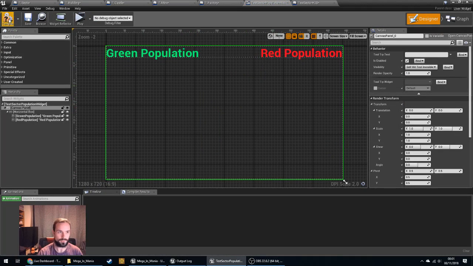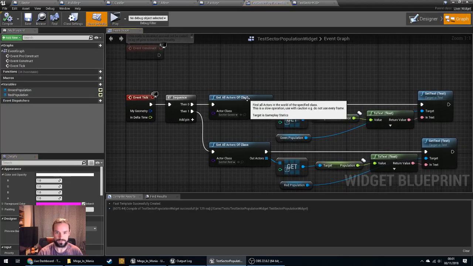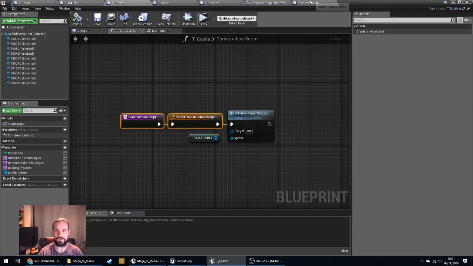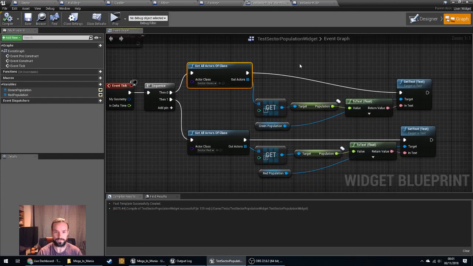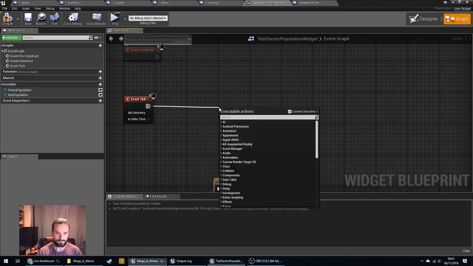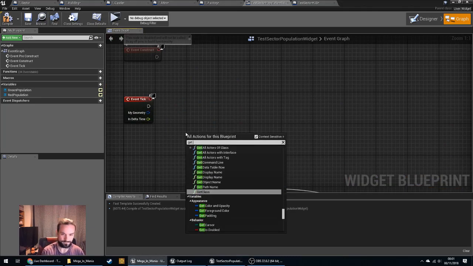So now we've got the green and the red population, and within here, one point is that we can't access both the green and the red population realistically, because we should only be able to see the population of what we possess. So I'm going to actually do it that way instead.